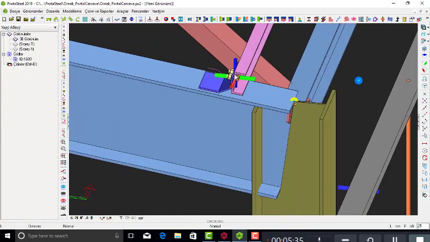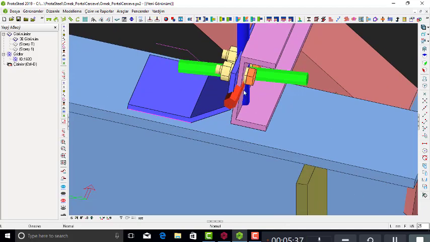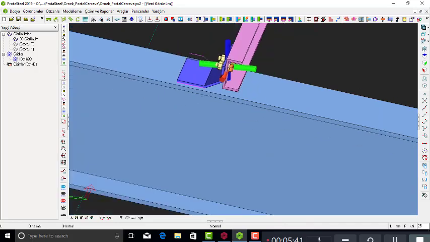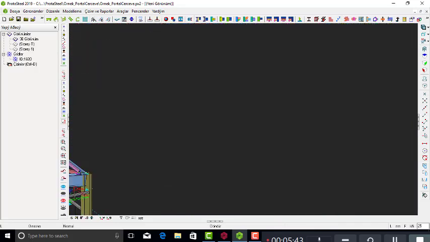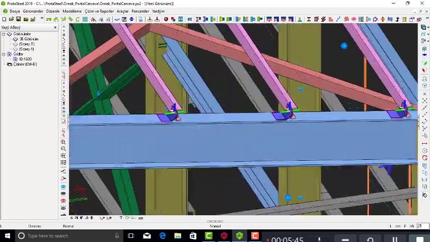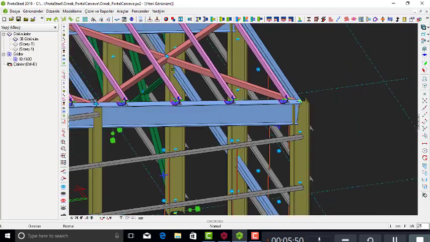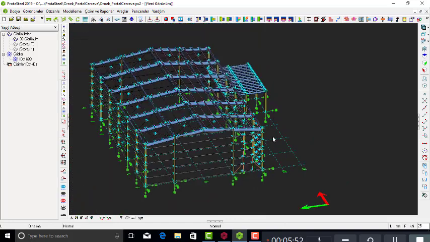So you can see that this is actually at the back, not at the front. Okay, so this is exactly how I want it. Okay, so that is looking pretty good. Okay, so that is for that. So we move to the next one as soon as possible.